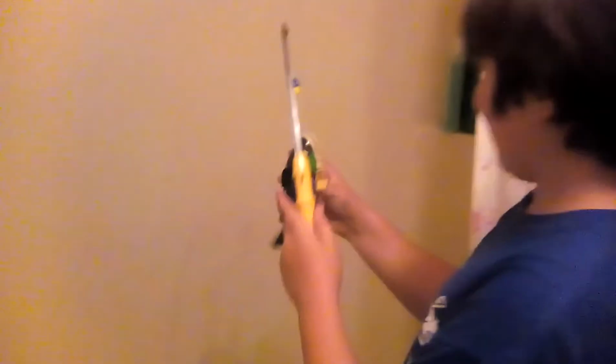Wow, that looks real. Sorta. Oh, this one's going. Ah, almost got it. Oh, this is so hard. Whoa, it's alive! And he caught a fish!